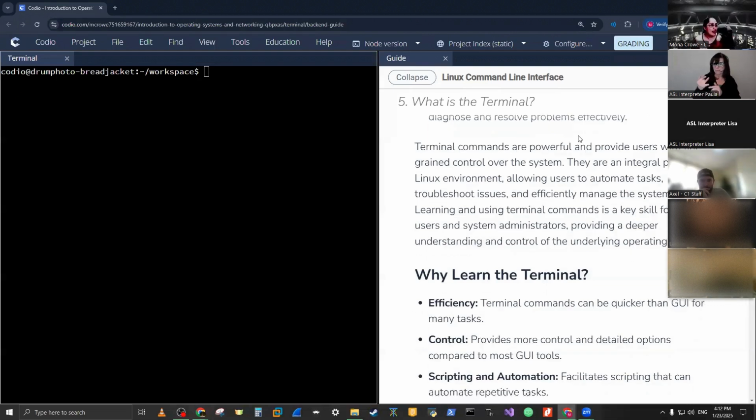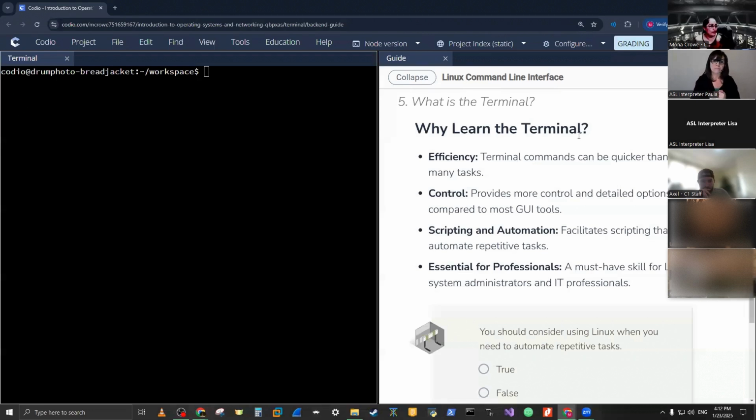Anyway, so why the terminal? All of those things: scripting and automation, control, efficiency. It's also absolutely essential for any professional. Anybody that's going to get into cybersecurity needs to know at least the very basics. Now, you don't have to know a lot, right? But you have to know at least enough to get by and identify what's happening. Just so minimal, especially if you want to be a suit, but you still have to know the basics.